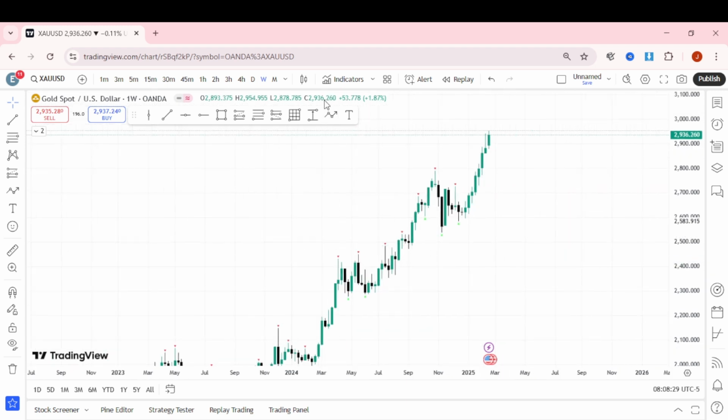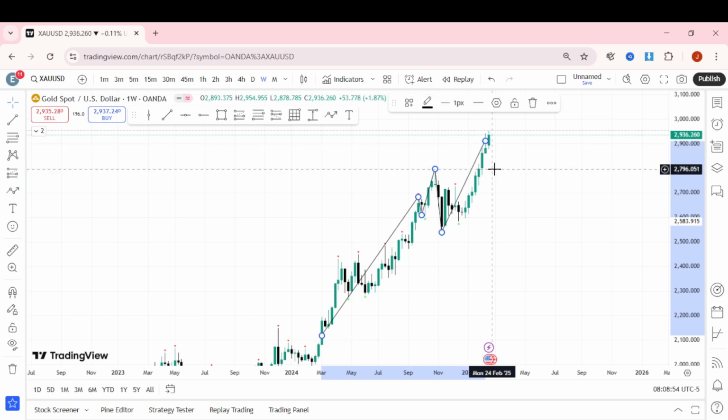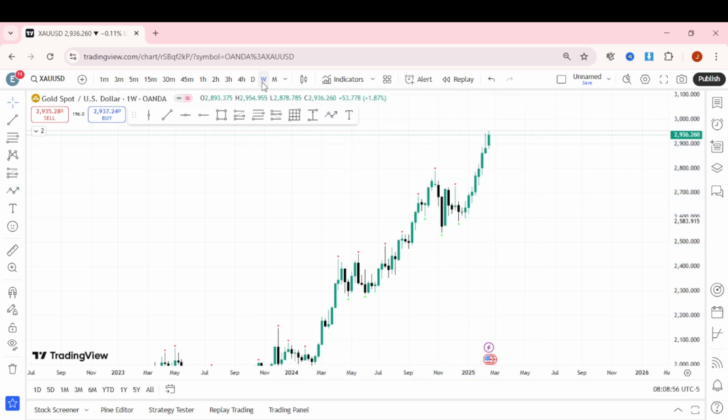So you can see price has been coming all the way up until this point, and there was a little retracement, and price kept going up and price came all the way down. So this is called a mitigation. So price mitigated and continued the bullish momentum, right? So let's go down to the daily time frame.